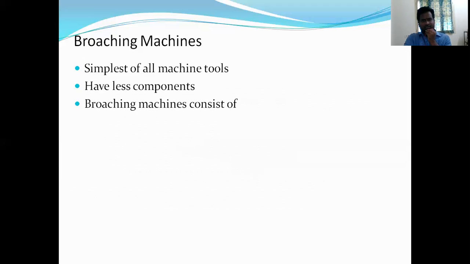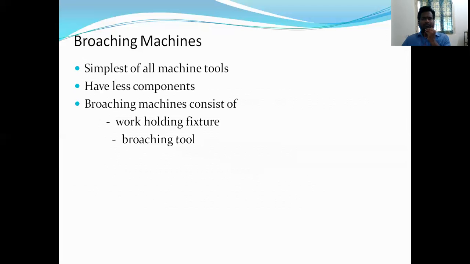It consists of a work holding fixture and broaching tool. Work holding fixture means we have to fix the workpiece in some device.